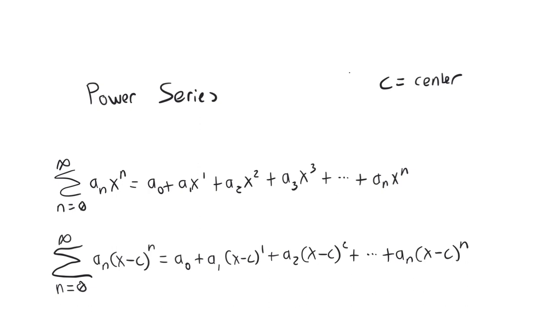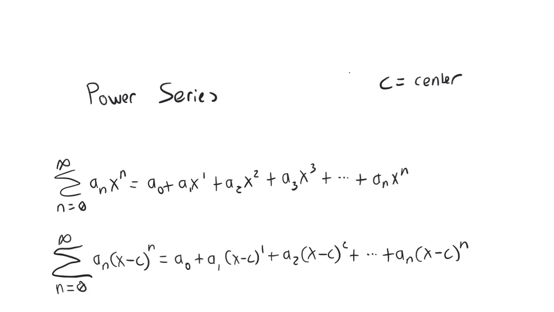Now, to zoom out a little bit more, it's important to recognize that there are going to be certain values for x that would result in this power series converging, depending on what a sub n is. And there are going to be certain values of x where this power series would not converge. So what we're doing with these problems on the AP Calc exam is we're figuring out which values of x would cause this power series to indeed converge.